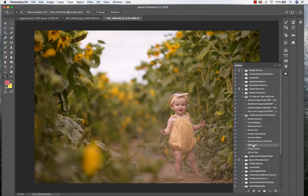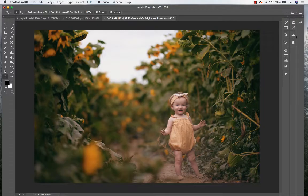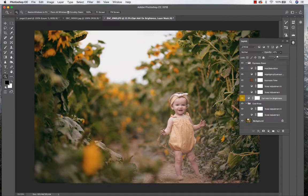I'm going to go ahead and press Cold Brew — this is the action. As you can see right there, it kind of changed the tone a little bit, added a little bit of richness to the image. I'm going to add on the brightness just a little bit and reduce the opacity of that layer. With actions, all the steps are broken into layers so you're going to be able to adjust however you'd like to your image.